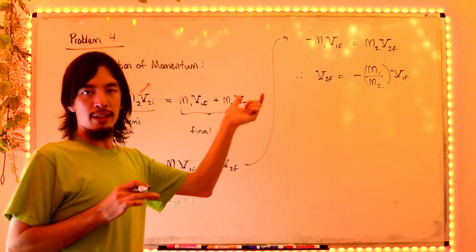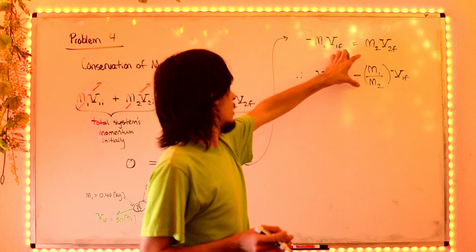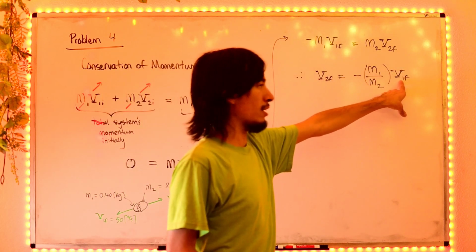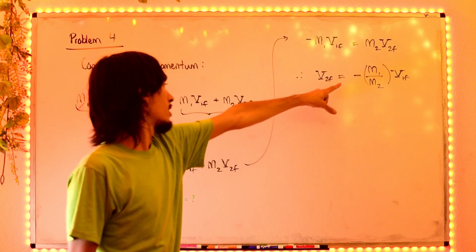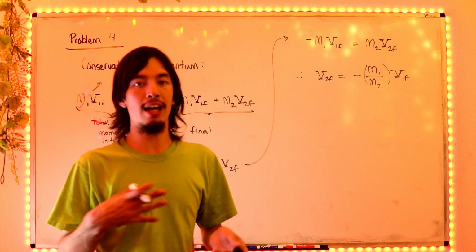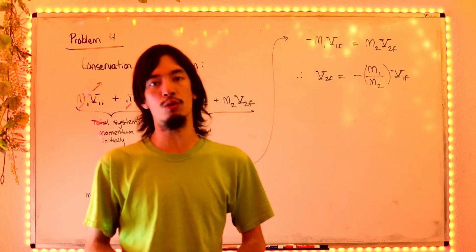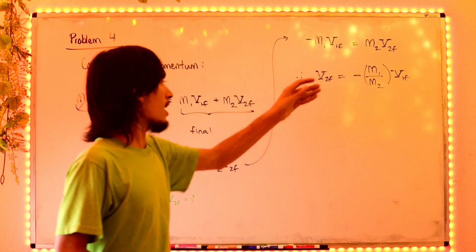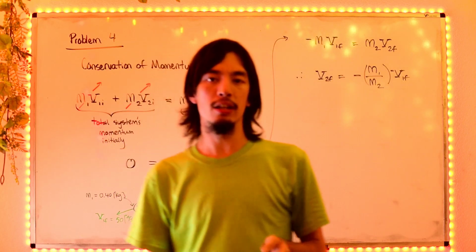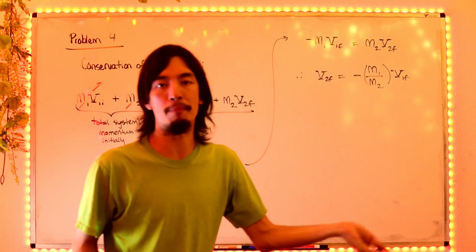1. I wrote it in this weird way because I want to emphasize here that the velocity of one of them is going to be directly based on the velocity of the other one, but also based on the ratio of the two masses. So depending on what that ratio is, if one is twice as big as the other, or if it's 10 times bigger, or if it's the same size, that is what determines what happens with the velocities. So I don't even technically need to give the exact masses. I just need to say which one is bigger by how much.